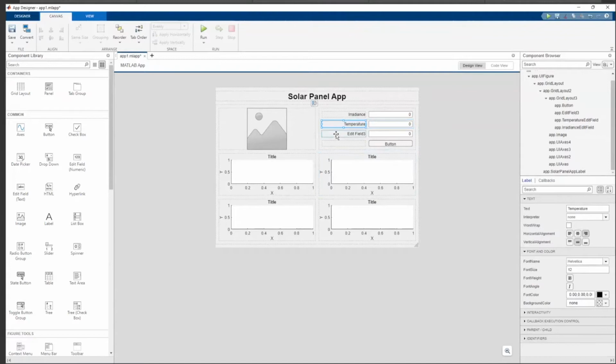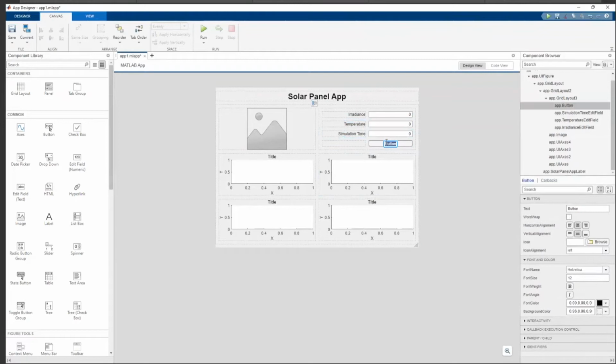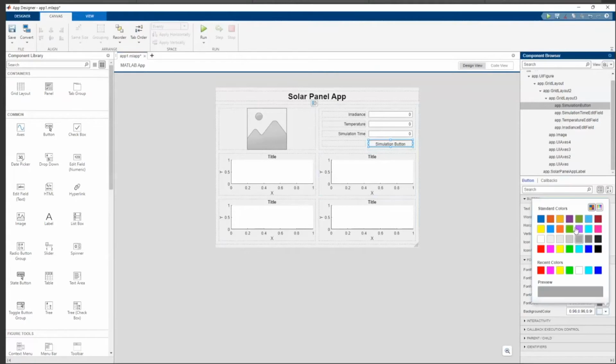Temperature, and also this is simulation time. And this is the simulation button. I would like to change the color of this, so this will stay green.